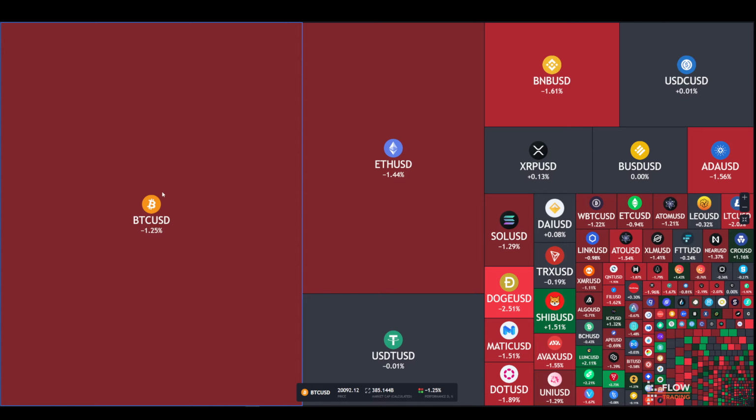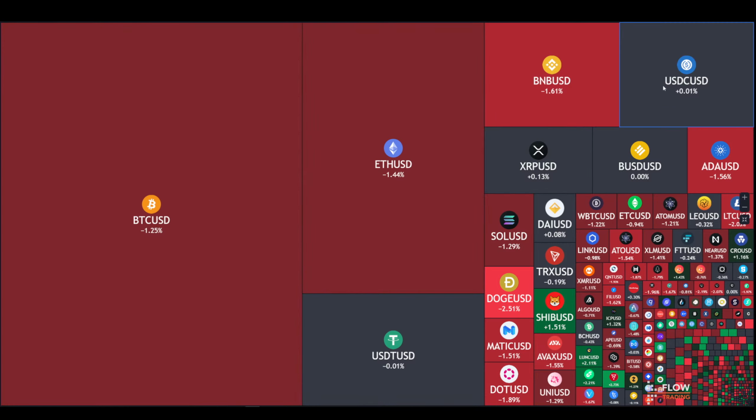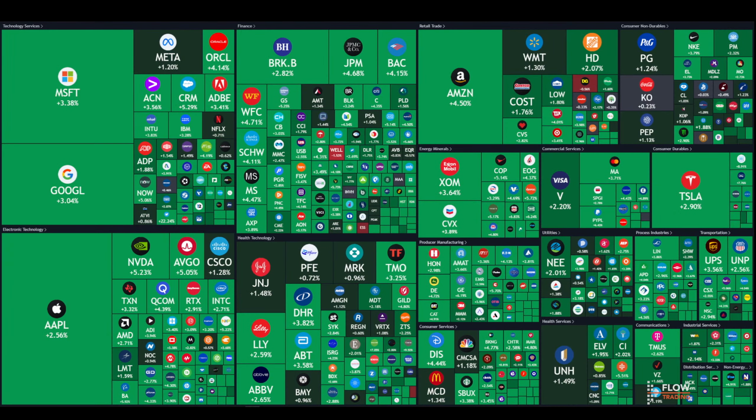So let's move on straight to the charts. On the heat map, you can see that the cryptocurrency heat map is pretty much all in the red, with very few exceptions. With the stock market, however, everything seems to be in the green. So there's a little bit of a relief bounce going on. There's no sign of a market rally just yet, and I'll show you that in the charts. There is potential for a bear market rally, but we'll have to go through some figures and numbers to assess if that is going to be the case, and where we start looking for a rally.